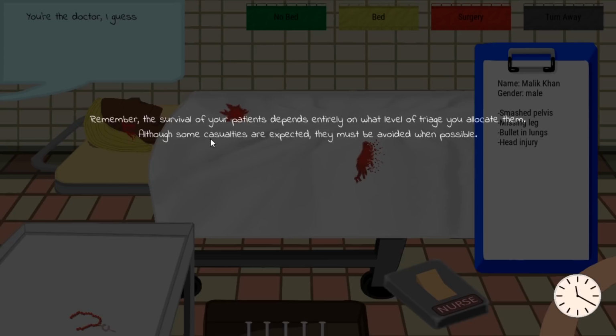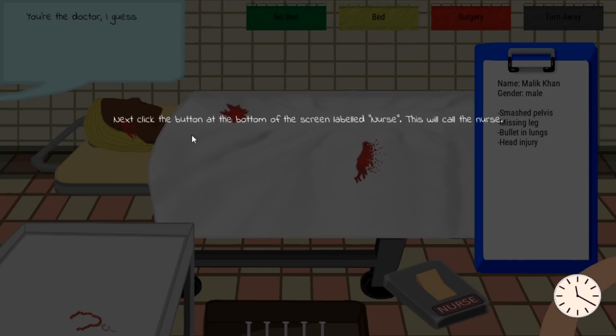Remember, the survival of your patient depends entirely on what level of triage you allocate them. Although some casualties are expected, they must be avoided when possible. Next, click the button at the bottom of the screen labeled Nurse. This will call the nurse.